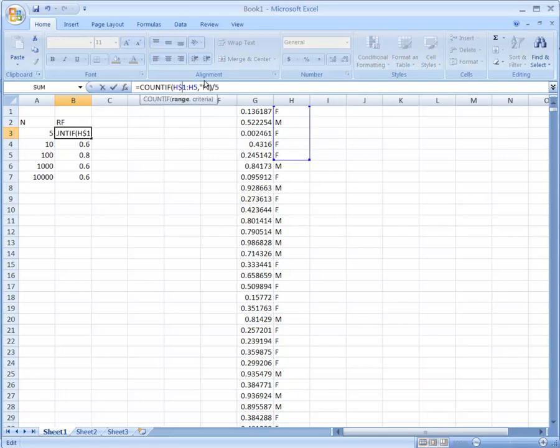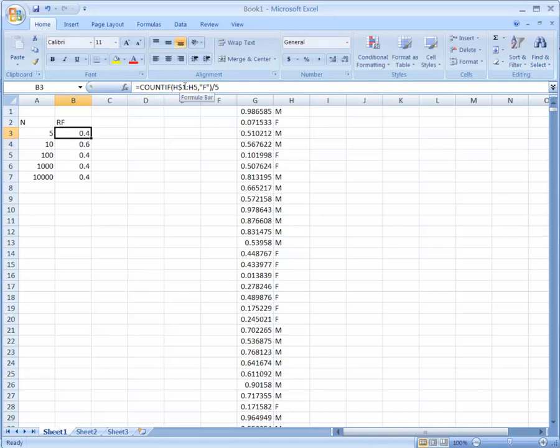A $ sign in a formula means that what comes after it is not going to change when the formula gets filled down, filled to the right, or copied and pasted. I'll press enter, and then if I fill down, you'll notice that the first value stays H1. The $ sign is still there, and it's referring to H1. The $ sign tells it not to move when we fill down.